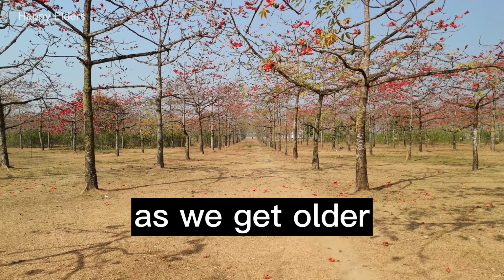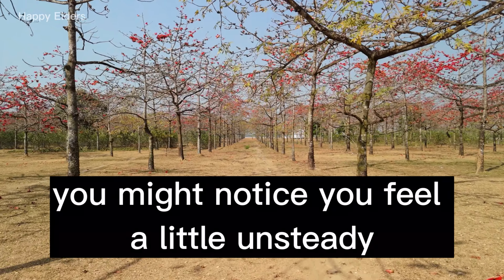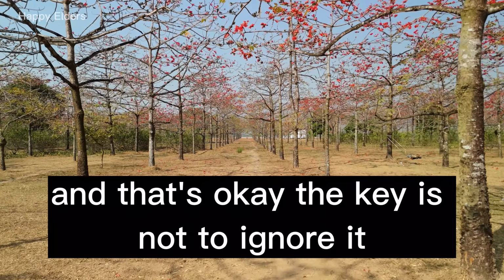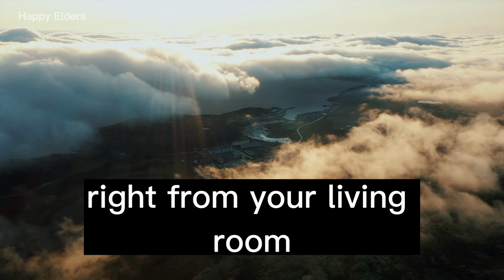As we get older, it's completely natural for our balance to change. You might notice you feel a little unsteady getting out of bed in the morning, or that uneven ground makes you more cautious. And that's okay. The key is not to ignore it, but to strengthen it. And you can do that gently and safely right from your living room.